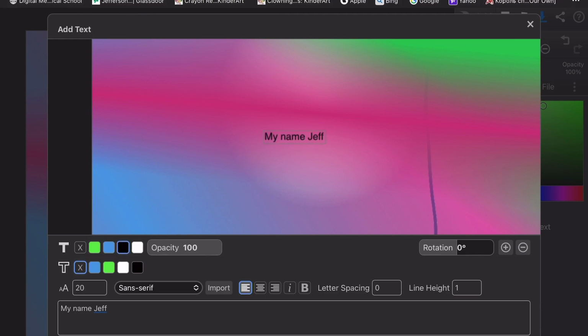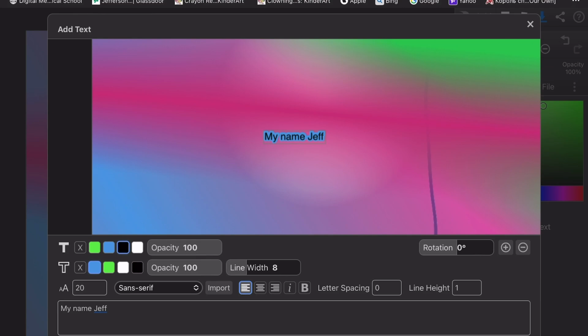There are a few different options. I think on the Chromebook, it lets you have a few other options to change the text color to. I'm just kind of limited on the tablet. The one right below it lets it have an outline, and you can choose how much of an outline you want your text to have.